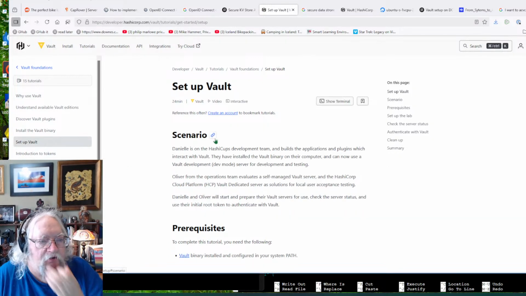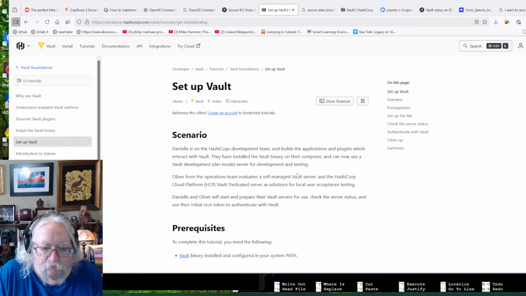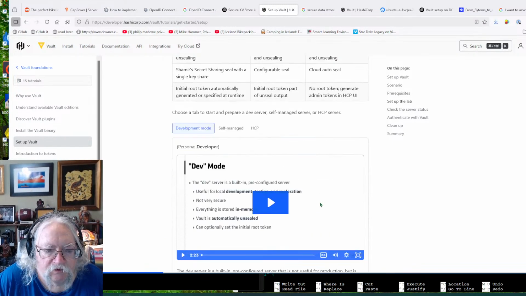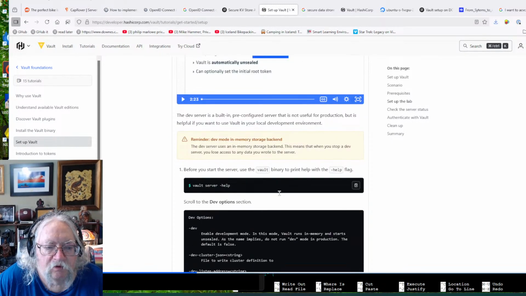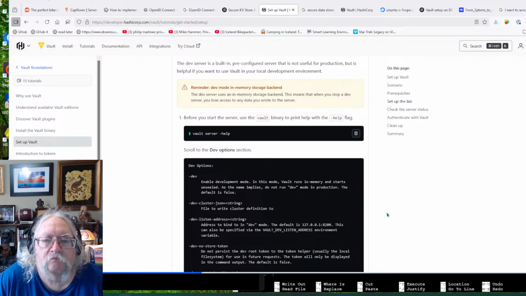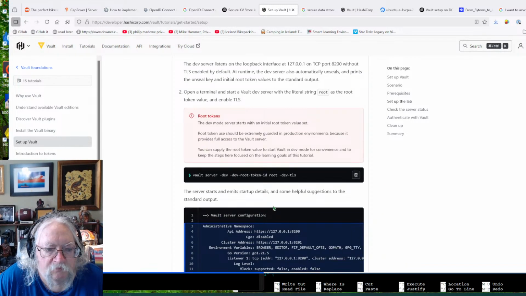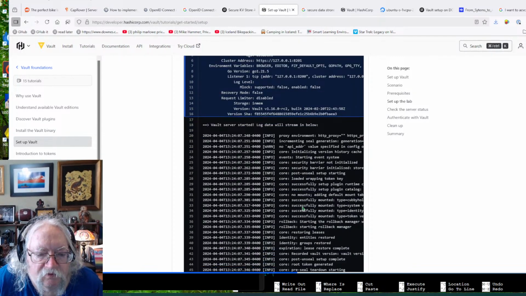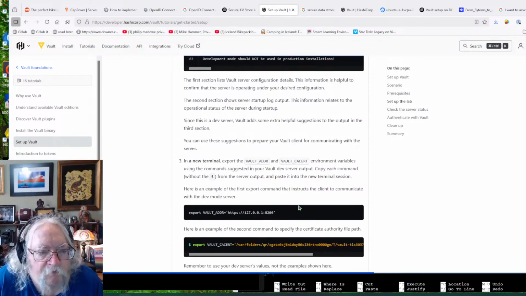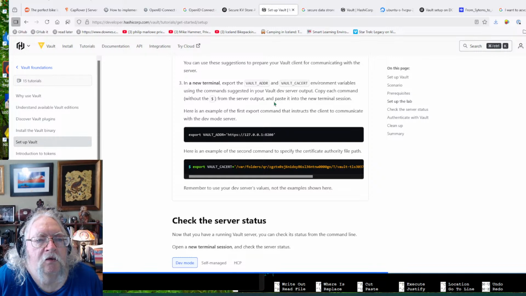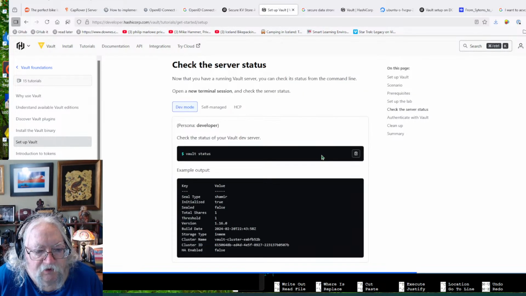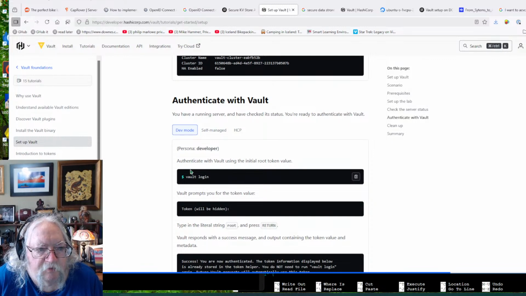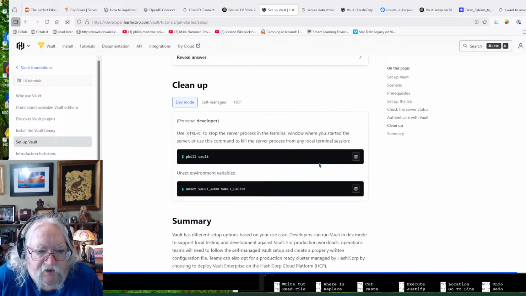Set up Vault. Right, see, again, we're just setting environment variables. Ready to authenticate with Vault.